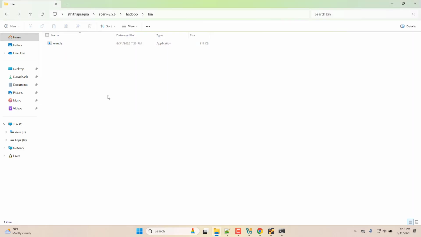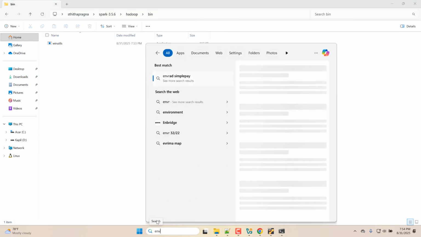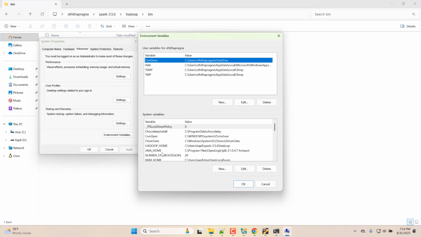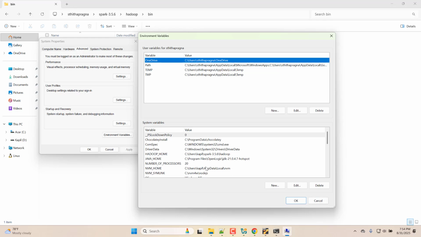Okay, awesome. Now let's go ahead and create our environment variables. What environment variables we need to create? Environment variables. Click on that. I already have a couple of them created here, right? But I am going to change them because I have these files in a different directory now. So I have to change that. These are all users. These are for this user. So let me go ahead and create them in this user in general. Okay. So I don't want to put them in the all others.